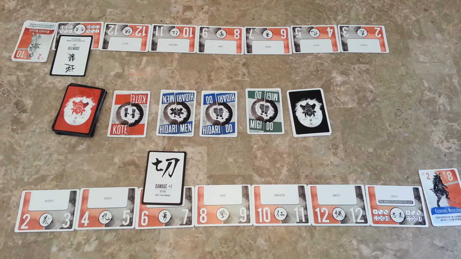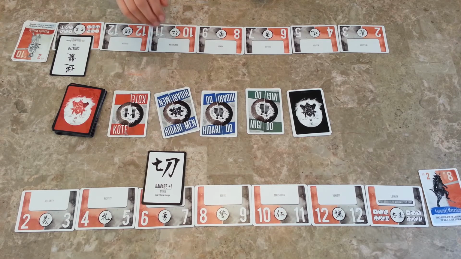If it isn't on there, nobody hits it, then they read the next one. Hidari-men. This one is on here. So let's say I hit it first. So that means I deal 2 damage to you, and then you only have 6 hit points left on that samurai.